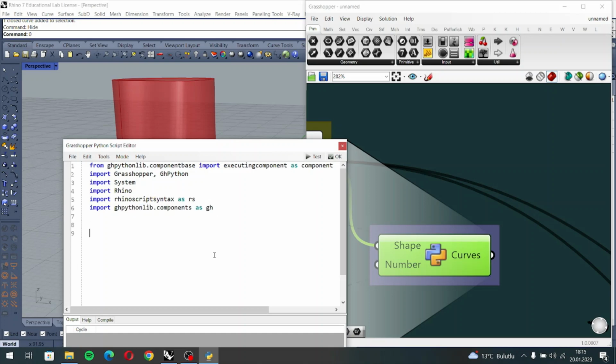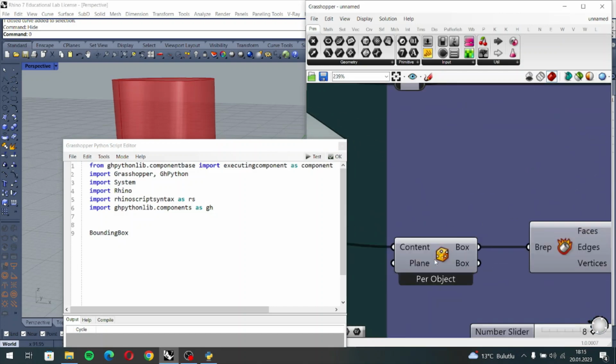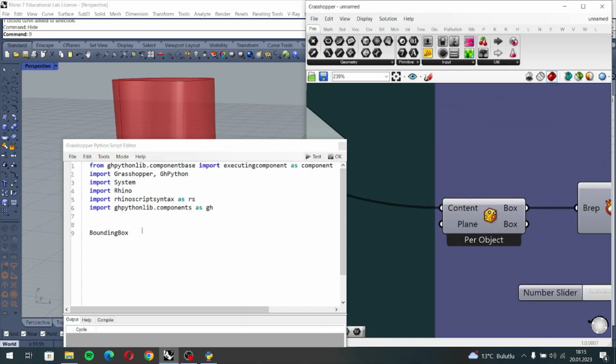So okay, firstly, what we need is a bounding box. Let's go to the bounding box component in here and see what the inputs and outputs are easily. We are going to type GH to access the Python library components panel.